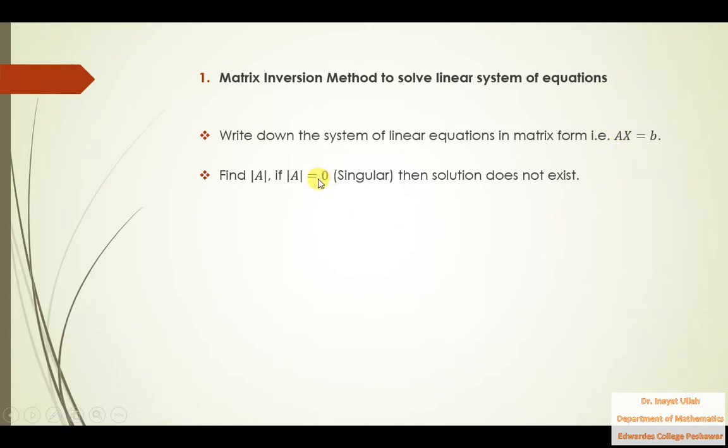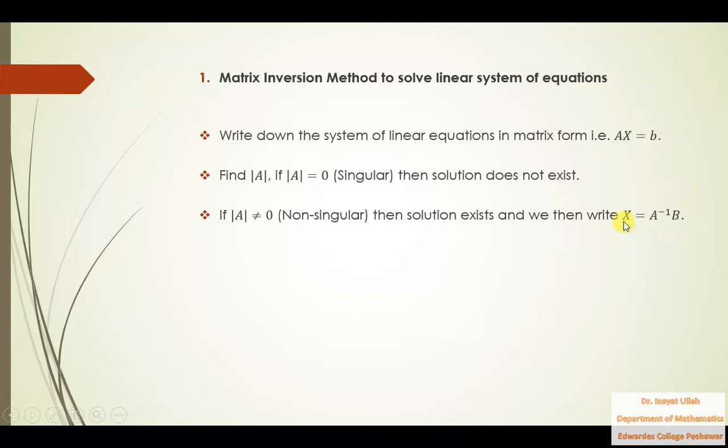If the determinant is 0, it means that the given matrix will be singular and the solution will not be possible there. If the determinant of this coefficient matrix is 0, then we will say that the solution of the system is not possible. Secondly, if the determinant of A is not 0, then we will say that the given matrix is non-singular and the solution exists in that case, and then we will write this equation in this form, inverting A towards that side. So x is equal to A inverse B. This is actually small b, not capital B. So x is equal to A inverse B.